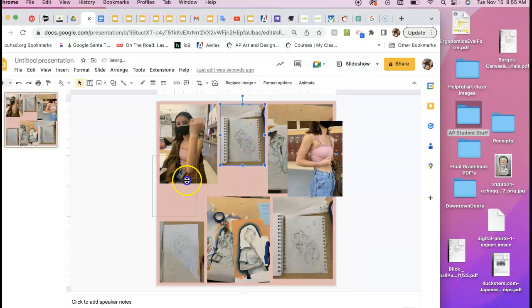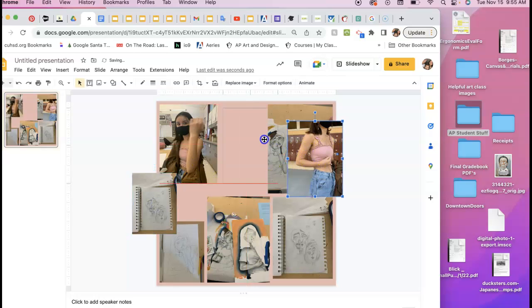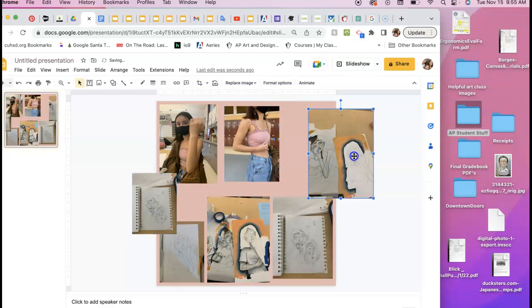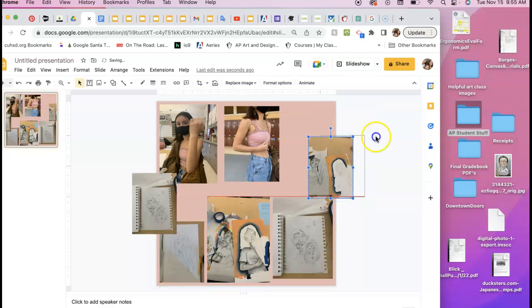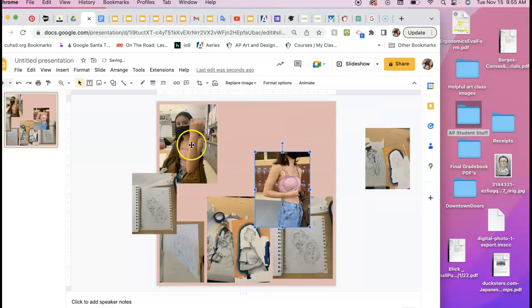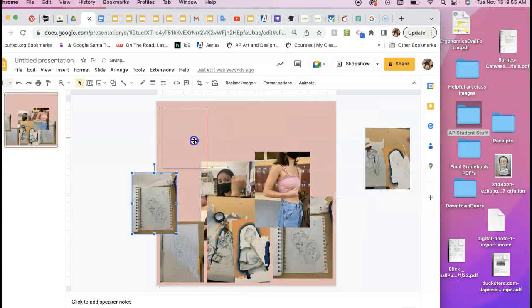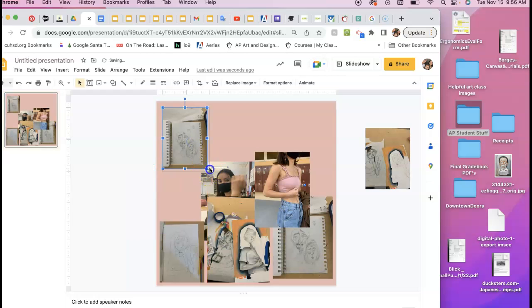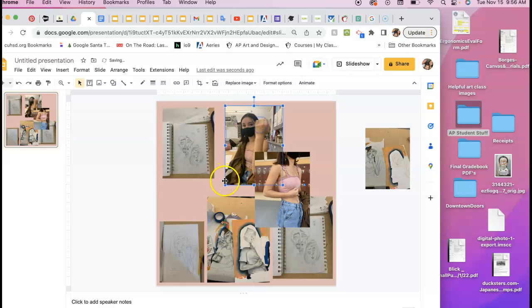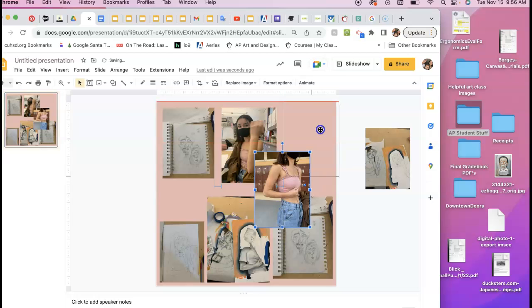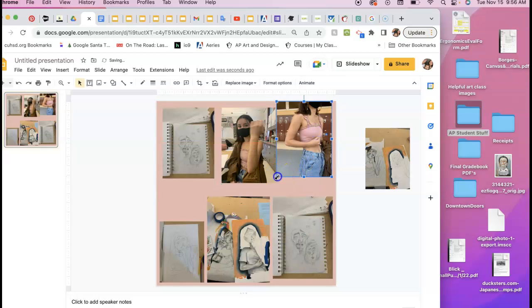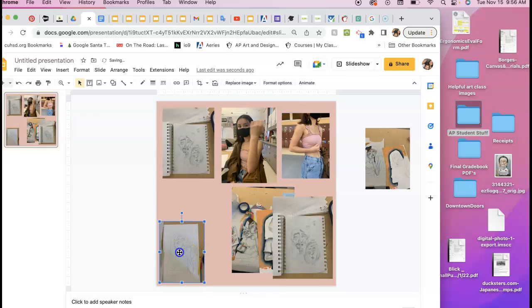So I think if it's me, I'd put some of the reference pictures first. Or, you know what I think I would do? I think I'd put my initial sketches first. I think that was the initial sketch. And then she wanted to take some reference pictures. Okay, and put some right there. You just kind of drag them and resize them. Always pull from the corners.